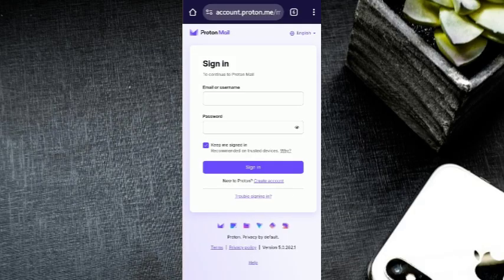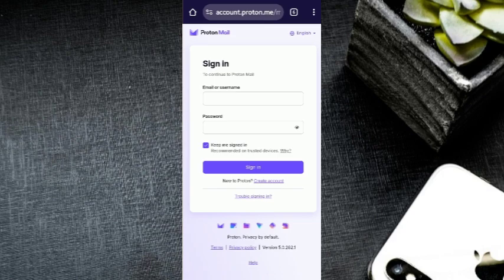The first thing you should know is that Proton Mail's encryption means they cannot see your password or reset it for you. So you cannot recover your old password. Your only option is to create a completely new one. That's right. The first thing you need to do is use a recovery method.